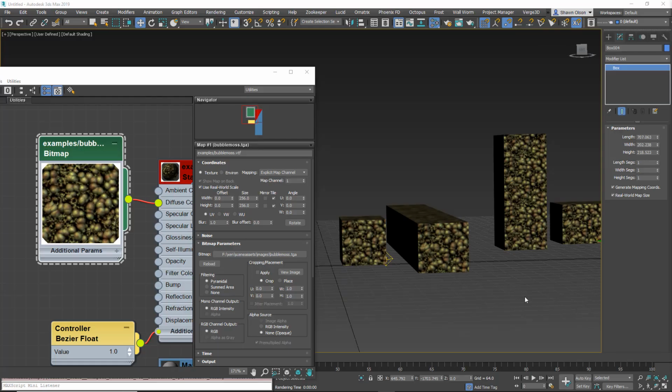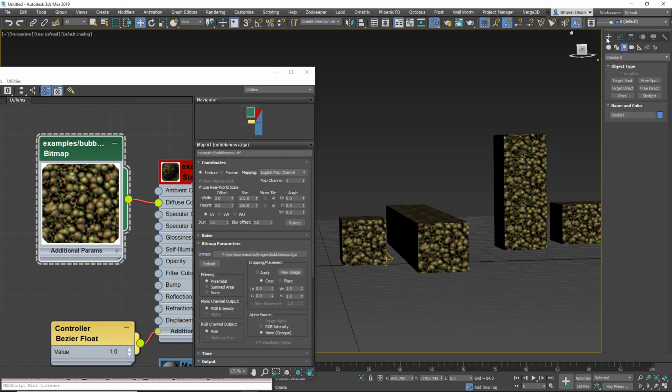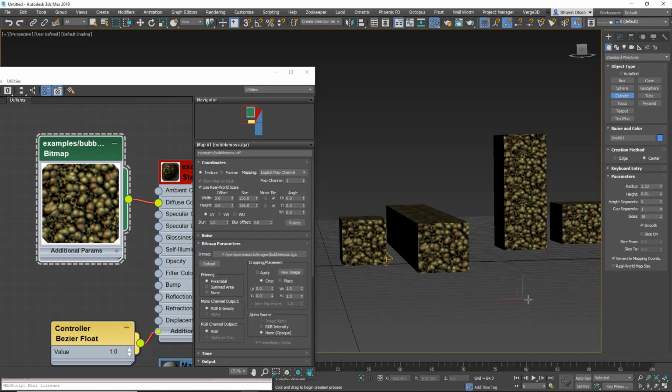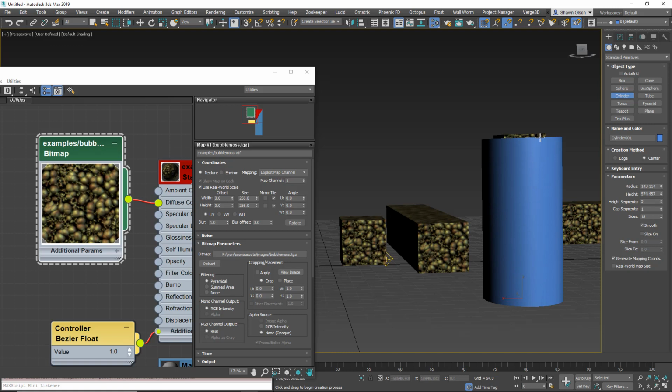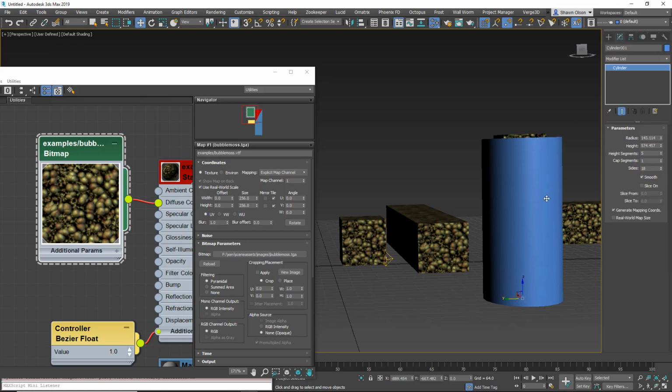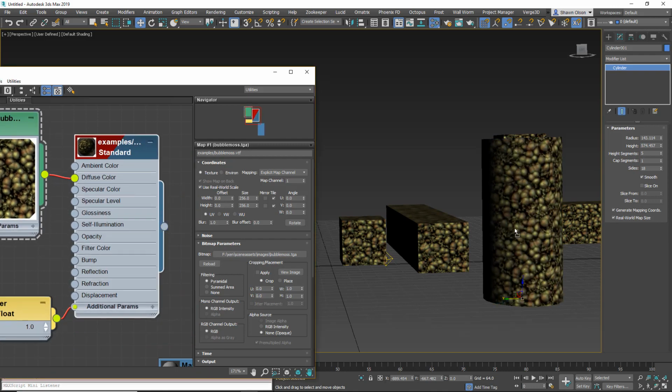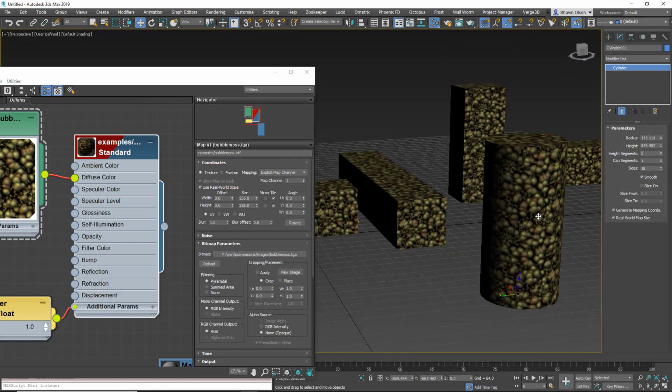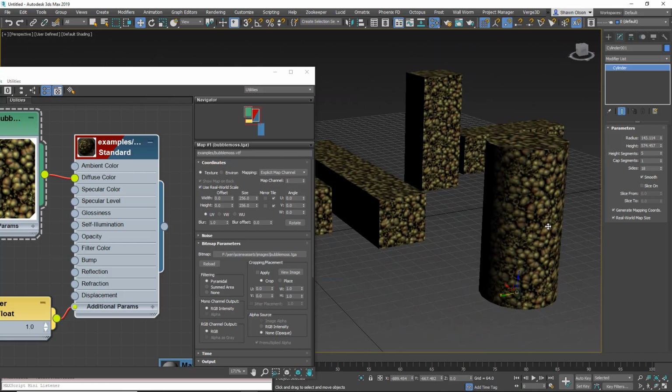RealWorld Scale is very effective when you're designing things with certain primitives. Pretty much most of the default primitives in Max, like the box, the cone, the cylinder, all of these will allow you to use RealWorld Scale. So if I create this cylinder, again, there's a real world map size you have to turn on to use this. And once you have that, if we apply this, this also will be utilizing the exact same real world scale.